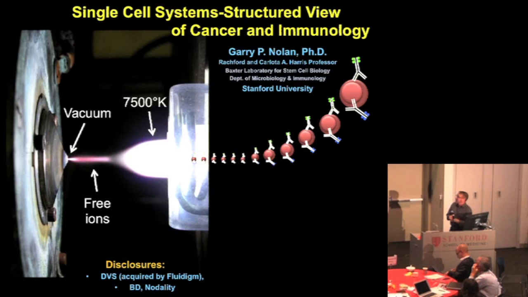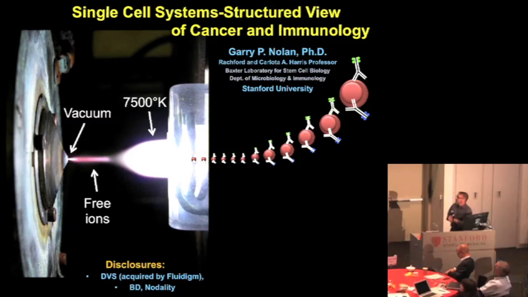I've always been interested in the single cell, and I want to understand the biology, not just the surface markers that everybody usually focuses upon in terms of staging, but the intracellular signaling events that are actually driving the function of the biology of the tumor. For a long time, I've been working in flow cytometry and developing methods to look at intracellular signaling along with surface markers. But the problem with flow cytometry is the limited number of parameters you can measure. So we've been on the lookout for a number of years for increasing the parameters on a per-cell basis. And we came across a technology called mass cytometry, developed by Scott Tanner at the University of Toronto. He approached me to see if we could work this technique up for applications in immunology and cancer biology.